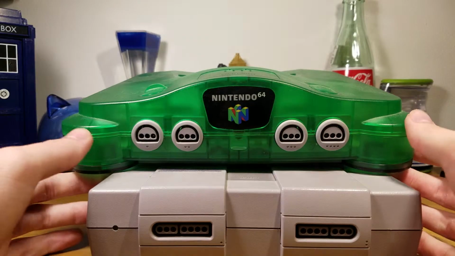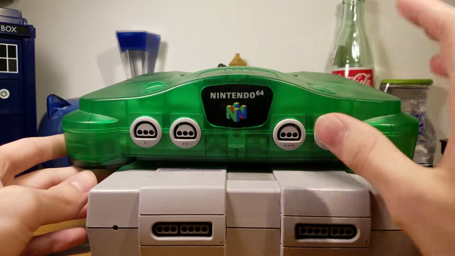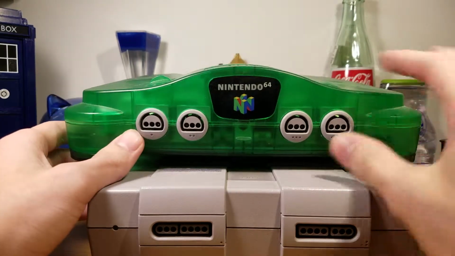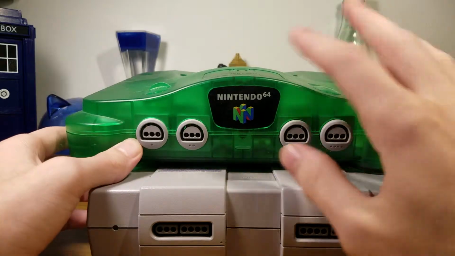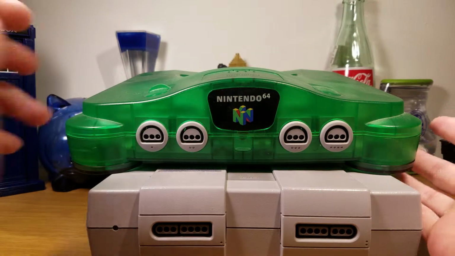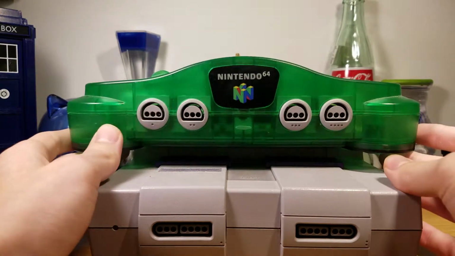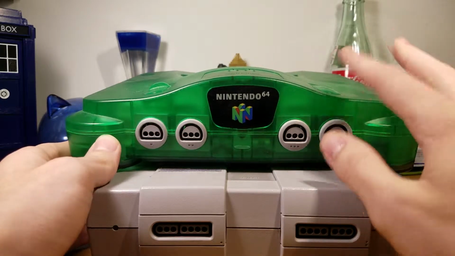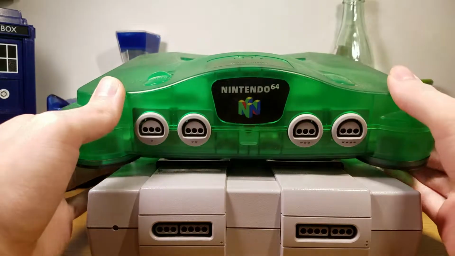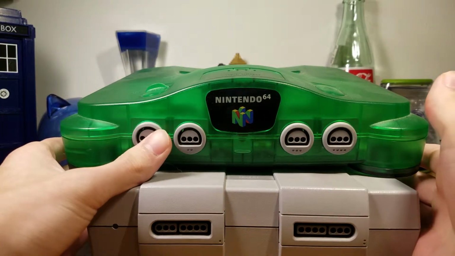But as you can see, I have the jungle green, because the watermelon is watermelon red. So, yes, I have the jungle green one. The N64 came in tons of colors. There's not like billions, but there's a good 20 or something like that. Maybe not exactly 20, maybe a little lower, but there's quite a few colors, while your Super Nintendo comes in gray, and that's basically it.